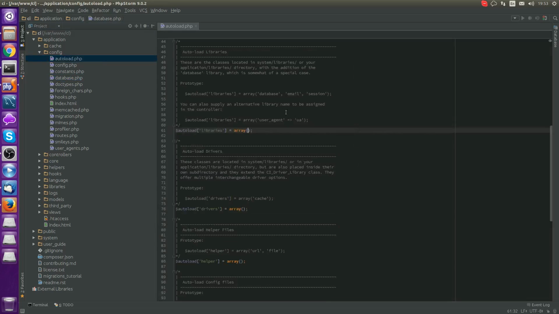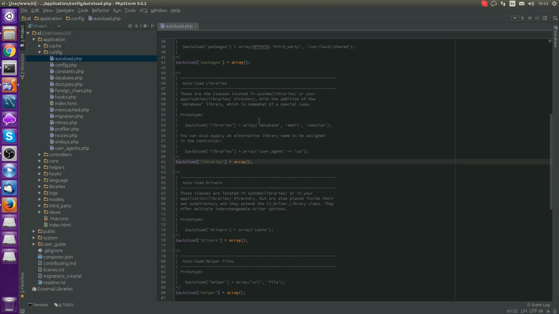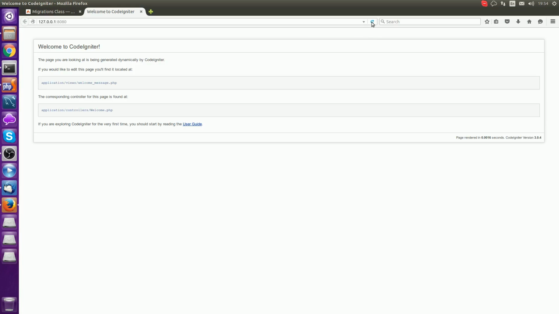After that, let's go to the autoload.php file and autoload the database library. Save it and let's check if everything is okay. Yes, everything is working.